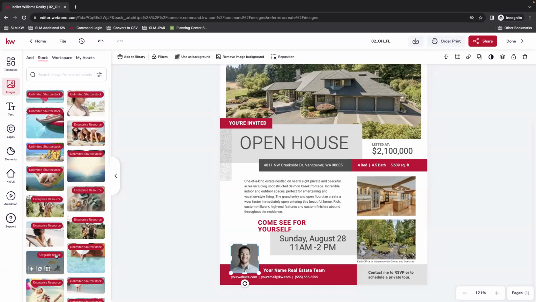You'll notice these say upgrade to use. So you can add to canvas or upgrade to use. Some of them do cost money if you want to use them. So just be aware of that if you're using stock images on some of your marketing.